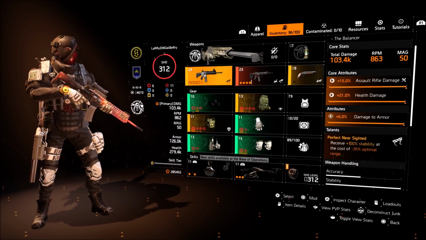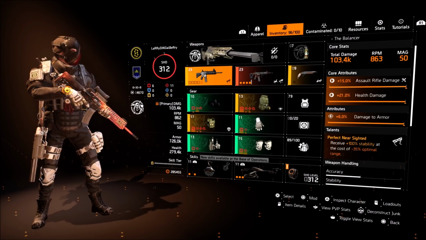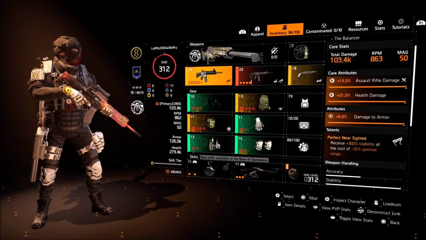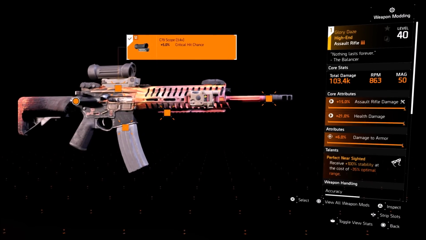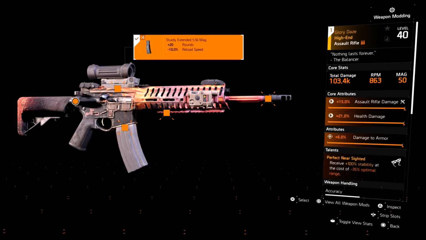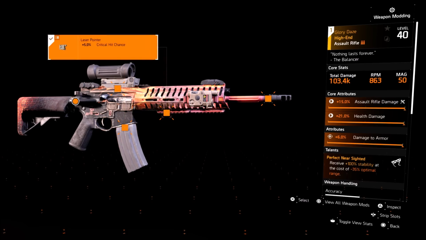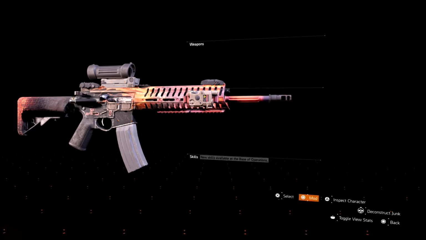It's kind of freaking crazy, and it's been working out awesome, especially with a set like this, where you absolutely have to be a laser beam to get those stacks up, right? So as far as the mods go, we're talking the C79 scope, so I can zoom in a little bit if I need to, although I rarely do that. We get that 5% crit chance from it. Now we have the magazine that gives us plus 20 rounds, as well as the laser pointer that gives us 5% crit chance, and the muzzle that gives us another 5% crit chance. So that is the primary.